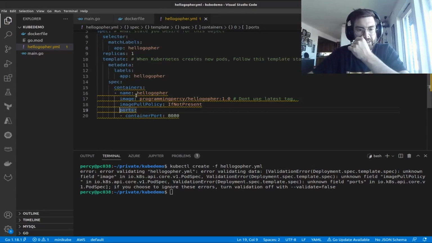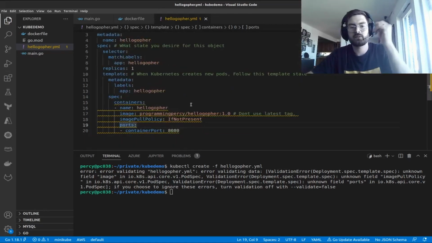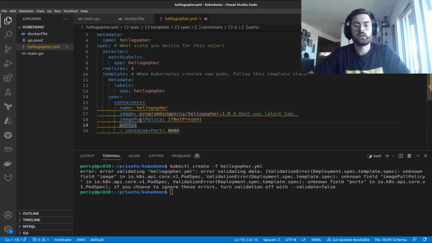Yeah, I can mention that there's a Kubernetes plugin for VS Code that helps you with the syntax. I should have noticed. YAML is very picky on the indentation. So these fields are part of the containers, so they should be aligned with it.